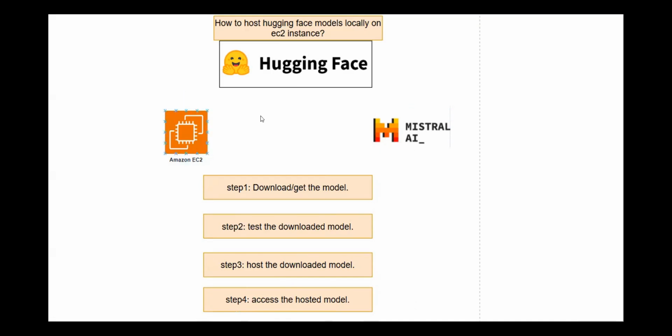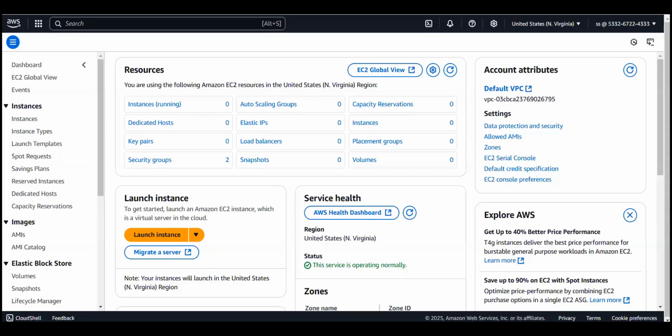First, let's launch our EC2 instance to host this Mistral AI model. Now you can observe I logged into my AWS management console. I want to launch an EC2 instance to host my model. First I'm clicking on launch instance.